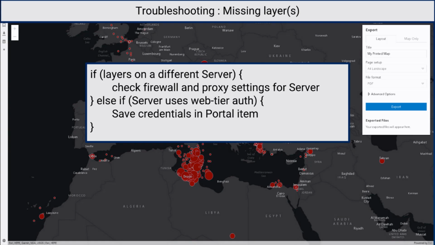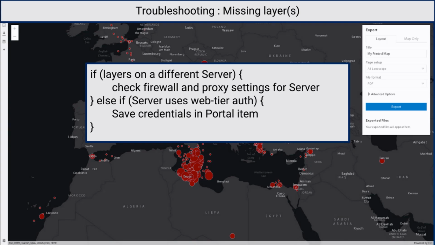So I often see problems with ArcGIS Server trying to connect out to the services that your user is looking at. So what does it need to look out? A lot of servers are put into DMZs, firewalled off environments where they're just not allowed to randomly go out and connect. And it's a good precaution. Most web servers do not need to go out and connect to random stuff. Your email server waits for requests to come in. It doesn't need to go out and connect to random stuff. Your database server doesn't need to go out and connect to random stuff. Now, ArcGIS Server does have a need sometimes to go out and connect.